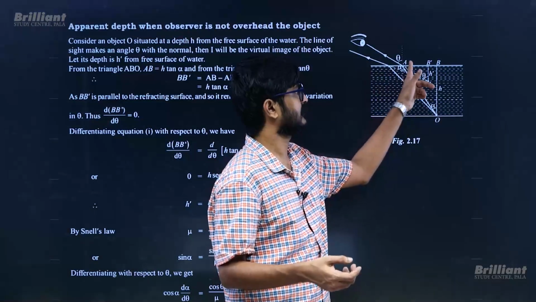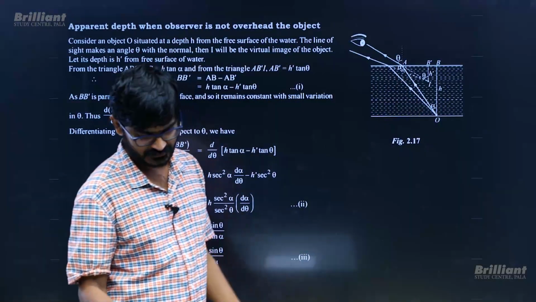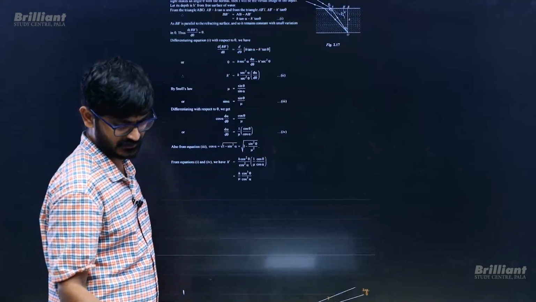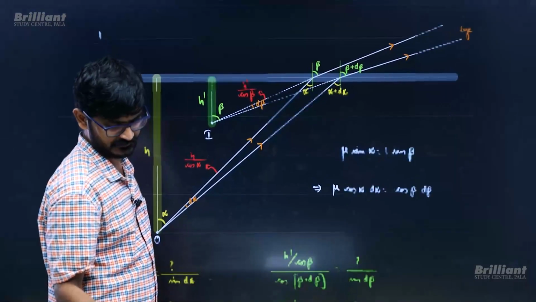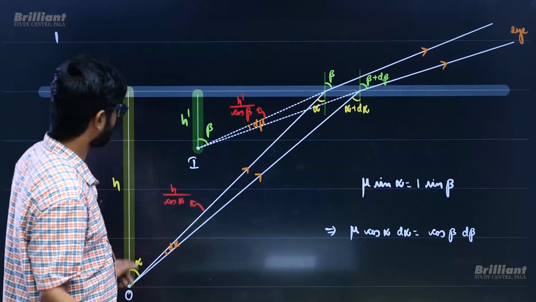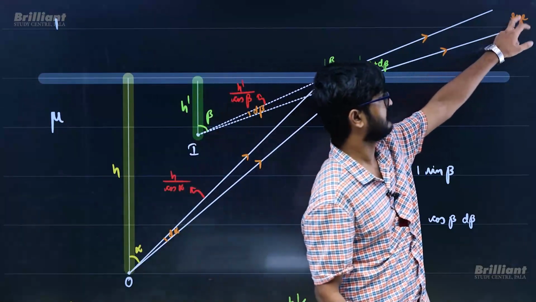Now he is not observing the surroundings from the normal, he is observing from an angle. Now the derivation, it will turn out to be something like this. Anyway, the derivation I'll show you in a slightly different way. So basically this is the derivation. There is an object here, and a man is observing from here.